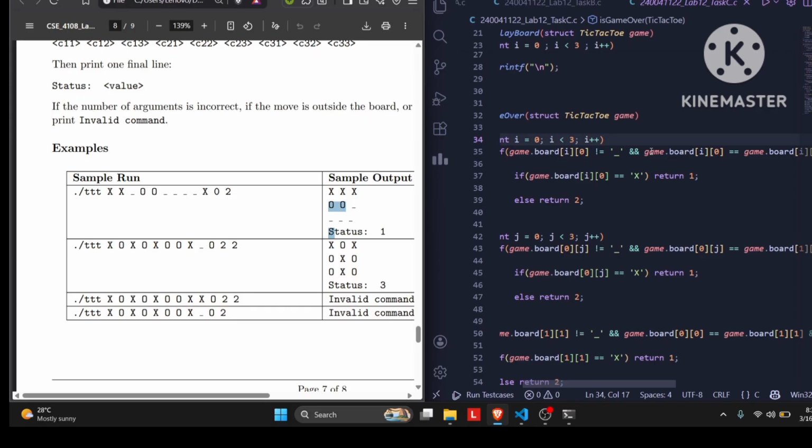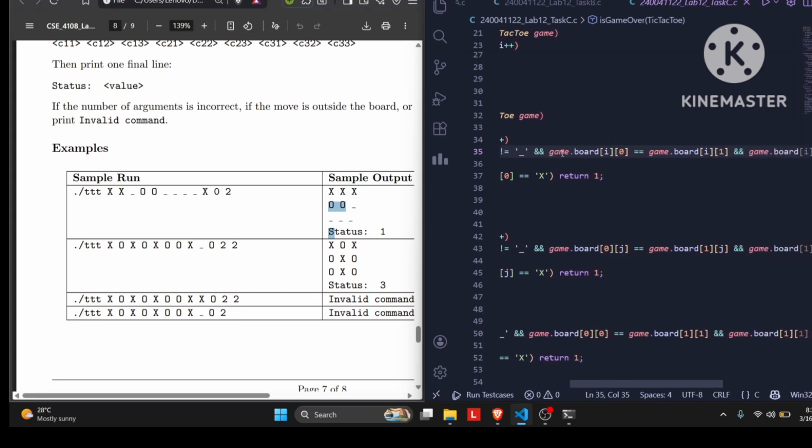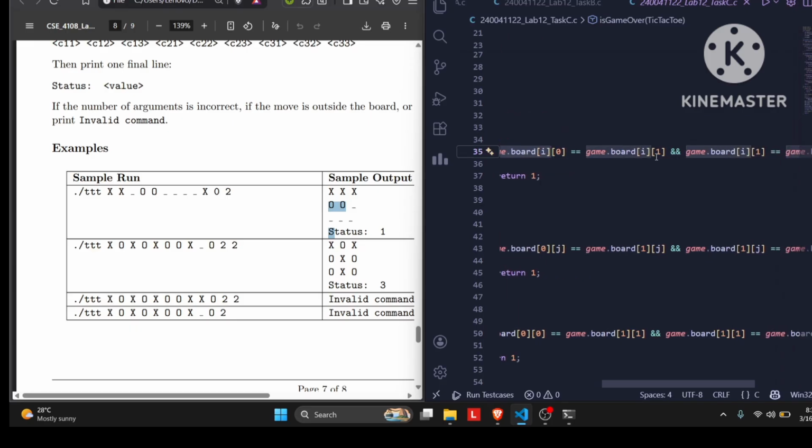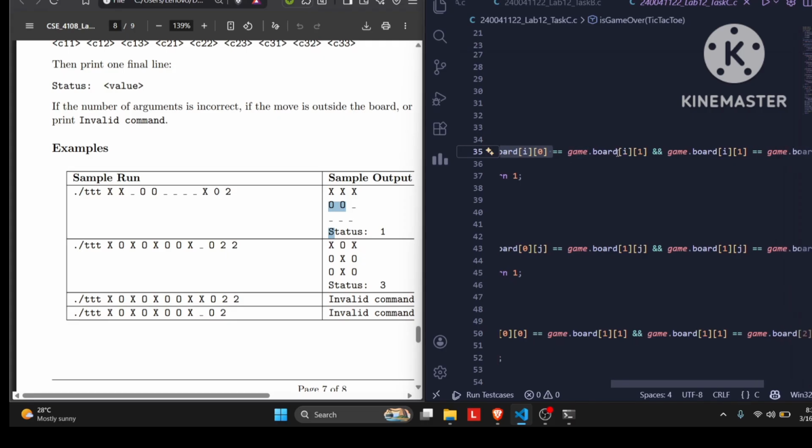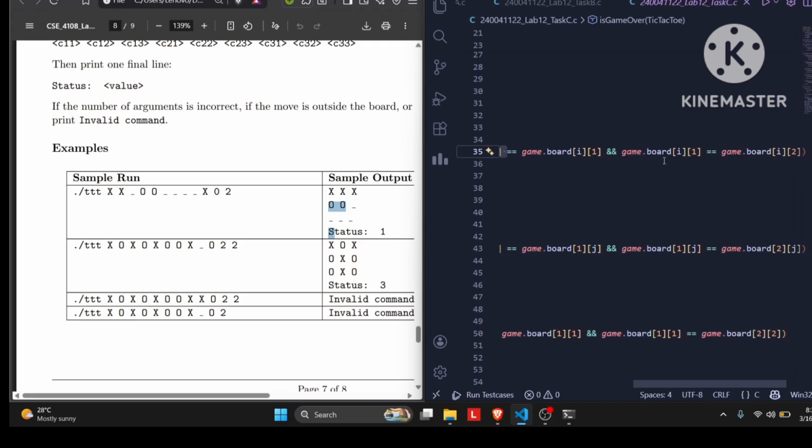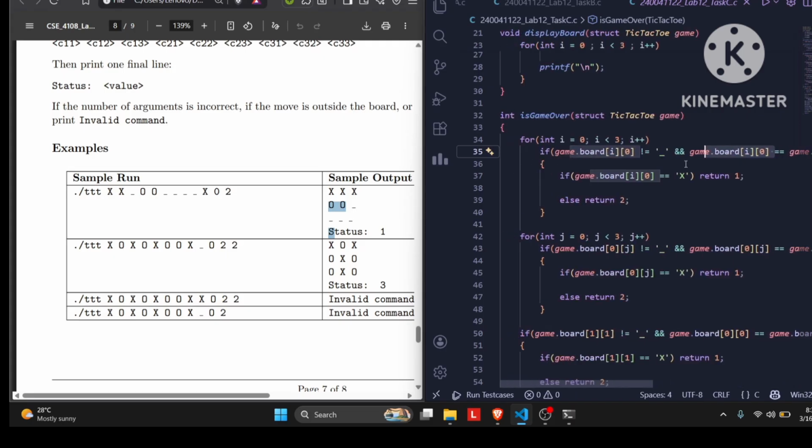Then if that is satisfied, the other condition is that the first element of the ith row is equal to the second element, and the second element is equal to the third, then simply proceed.